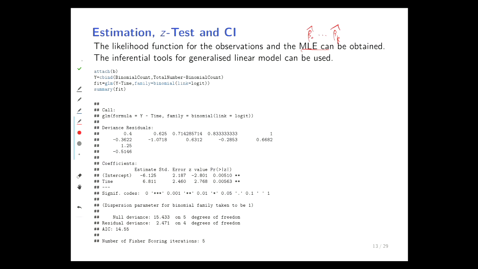Because we still have the maximum likelihood estimation, everything we have talked about in the inferential tools topic, if you still remember, we can use. For instance, we can get the estimation, and also the hypothesis testing, which is the z-test, and the p-value. And by using the estimation and also the standard error, we can compute the confidence interval. So that's something similar. But in order to input the data into this GLM function, I need to explain a little bit more to you.